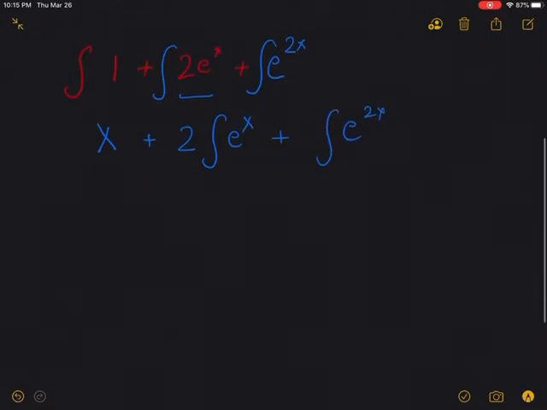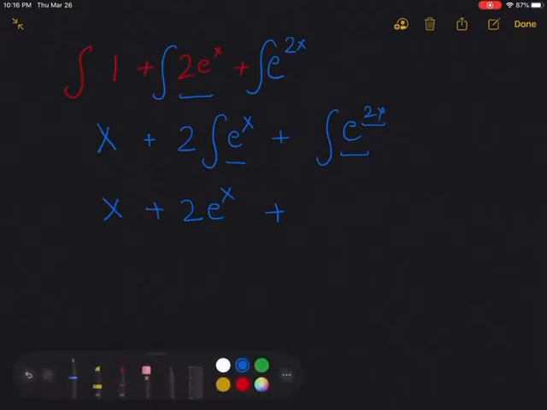So I'm done integrating the first term, which is x. Second one, 2 would stay the same. Integral of e to the x is just the function itself. Now the last one. Okay, now try understanding yesterday's lesson. If you have an e function and this is not just x, it's different than x. So that expression you should attach with the derivative of this piece. What's the derivative of 2x? It's 2, which is not there.